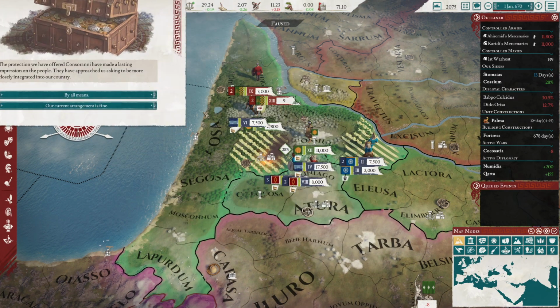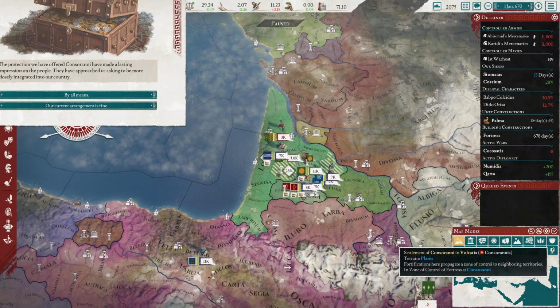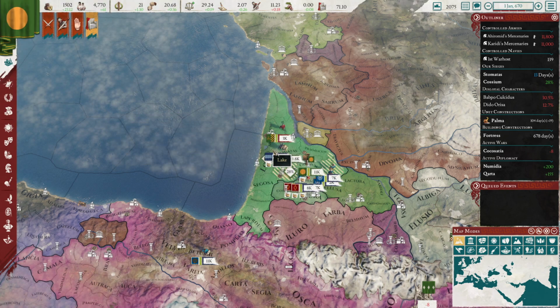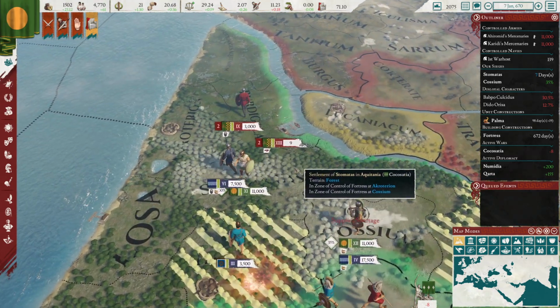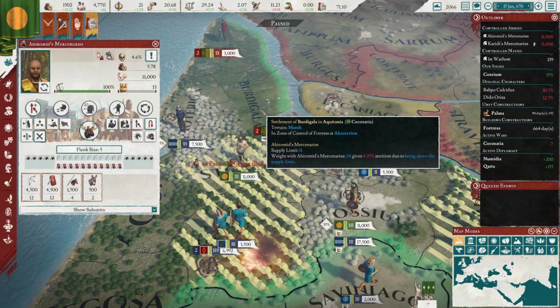Who becomes a client? Conserania. Who's that? Our current arrangement's fine. I don't want them becoming a client. The client, I need it for the other guys. One extra pop there has been taken, which is good.